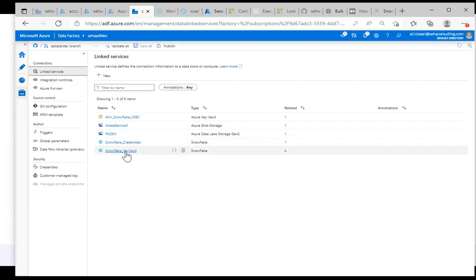And I've got a linked service with a KeyVault that I've created here that's basically an abstraction. I don't have the credentials here. I've got the associated KeyVault that's also a linked service that goes back to a service that actually has my credentials. I've got a data set. This is my source data set. This is a linked service to a CSV file that I'm going to connect to that's stored in Azure Data Lake Storage Gen 2. So this is going to be my source that I created here.